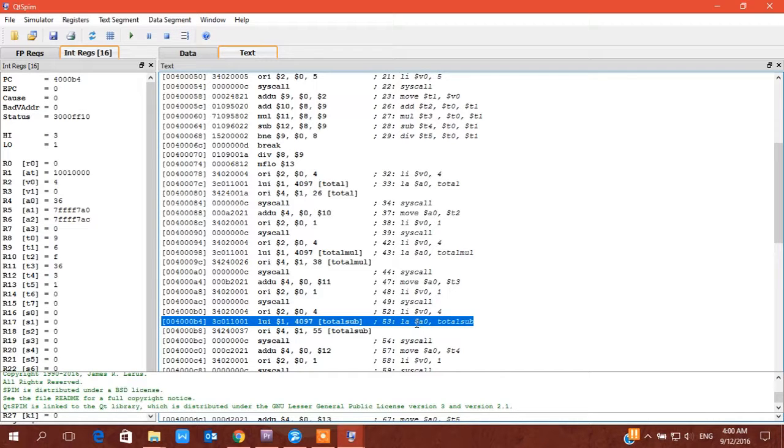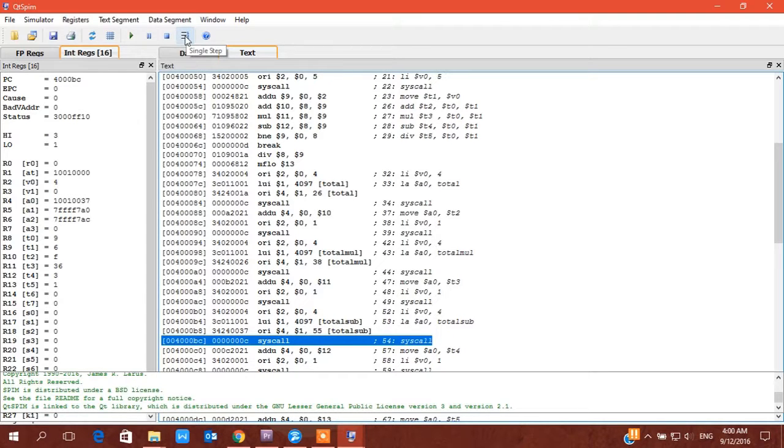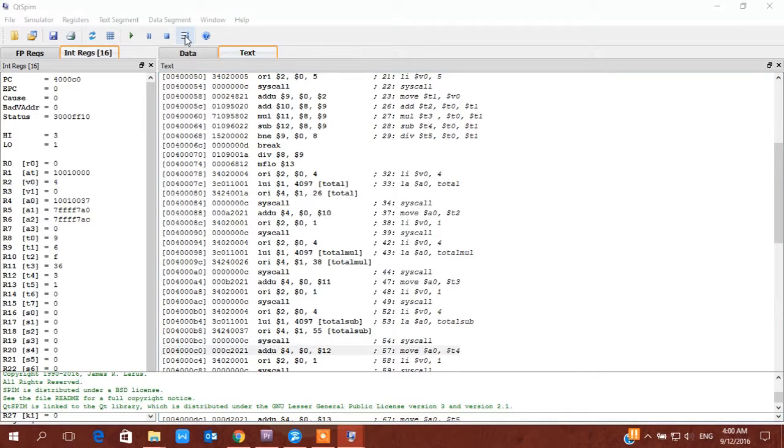And then la $a0, total sub loads total sub into address $a0, syscall, which means call the operating system to perform that operation.